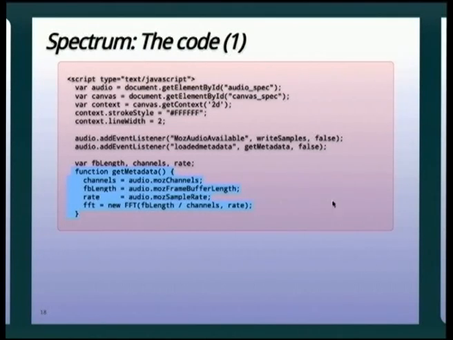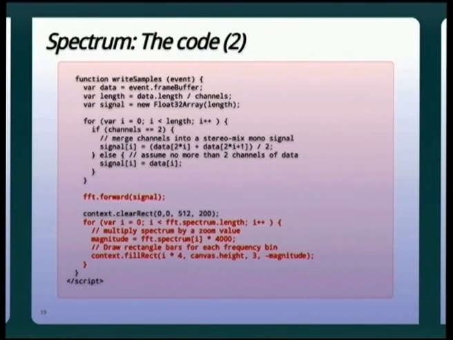But we've got the channels, the buffer length, and the samples. And now, when the audio is available, we can write the samples. Writing the samples looks like this. This is a little longer, to be expected, obviously, since it does a Fourier transform. Here we first get the samples, but when we've got stereo, we have to use the two samples of the two channels and average them. That's what I'm doing here. It's just a pre-calculation. Then we use the Fourier transform, and we put the signal through that.